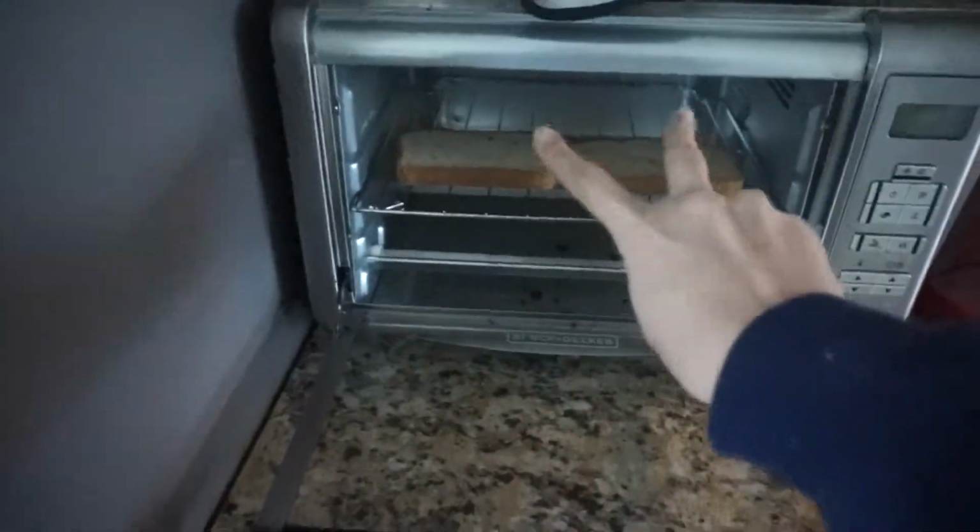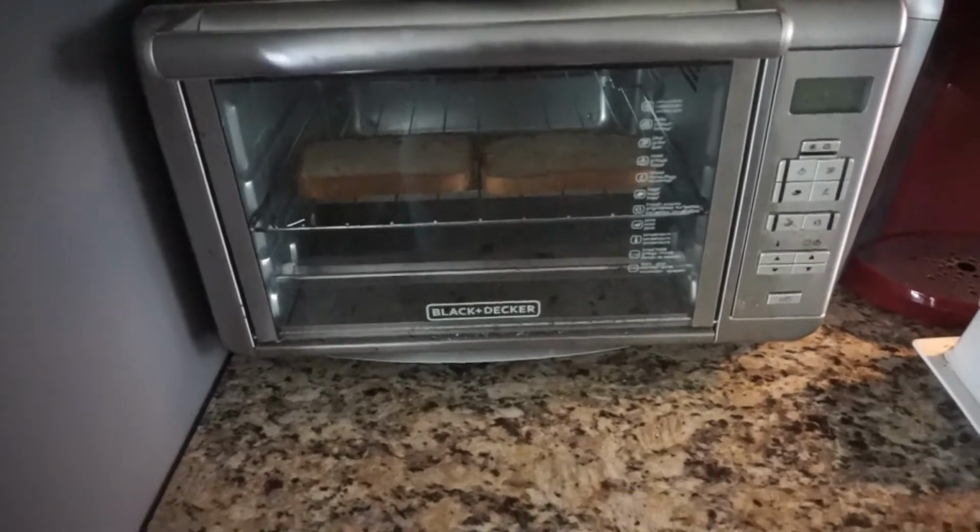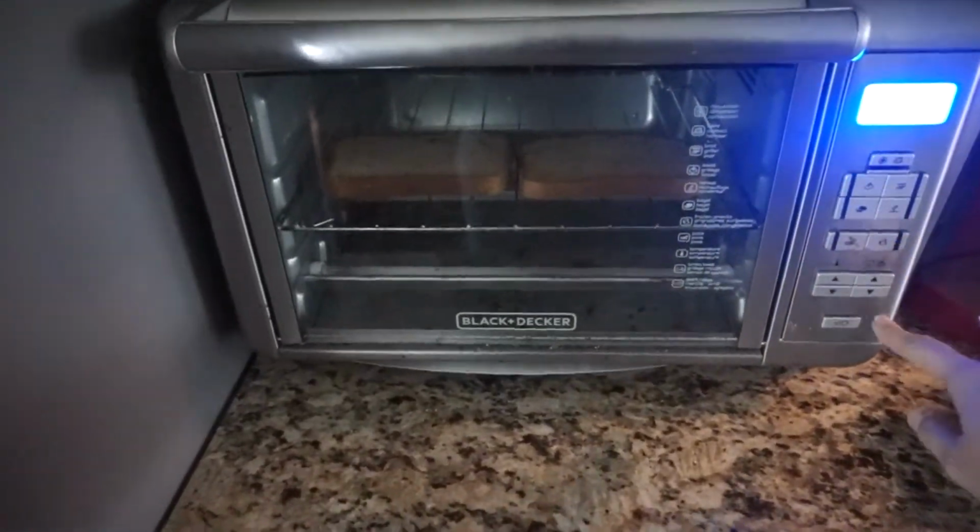And then right here, I just have 2 pieces of the Canyon Bakehouse gluten-free bread. So I'm just going to go ahead and toast that up. So I'm just gonna go ahead and quickly scramble the eggs, and then I'm gonna put some avocado on the toast, and we'll be all set for breakfast.